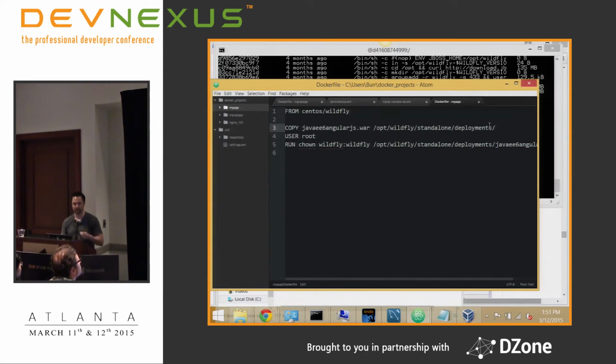Drop the WAR file in the right location. If I was using Tomcat, it'd be the right location for Tomcat, this kind of thing. And then on Mac, this is not required for Windows, but it's not quite the same depending on what world you're coming from. On a Mac, you actually need to change the user to root and do a chown on that file, change owner of that file. Otherwise, it doesn't work right on a Mac.